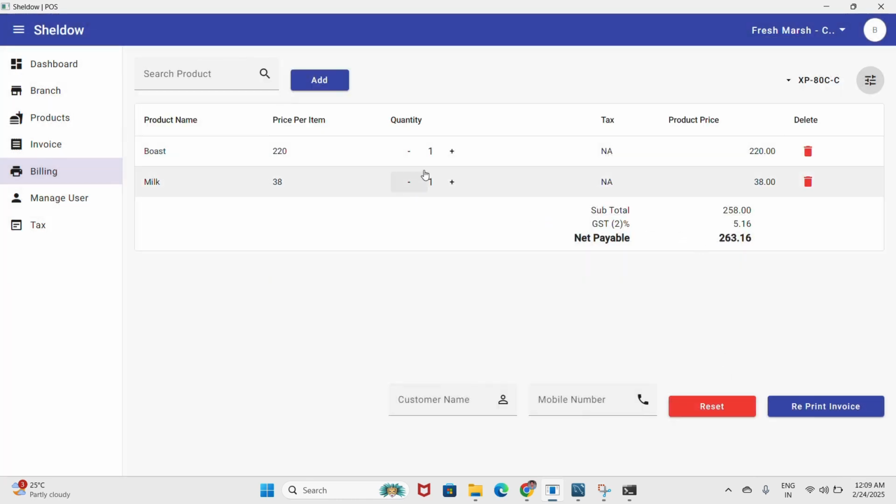If the tax is different for each product, you can select item specific tax invoice. And if the tax is the same for all the products in your shop, you can go with uniform tax invoice. If you print that invoice, it will directly print the tax also.